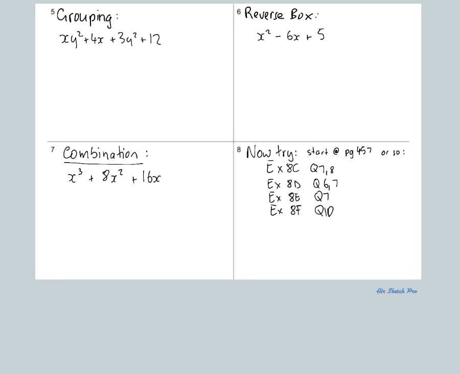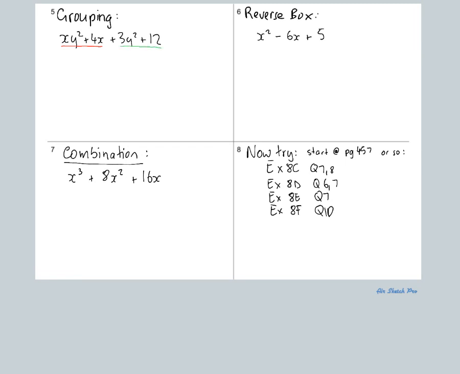What grouping does is, if you can't factorize an entire expression, it says maybe you can factorize part of it and see what happens. In the case of the expression on the board, I don't really need to reorder them, but potentially I might have to reorder these expressions to see what I can do with them. But what I'm going to do now is underline the first two terms, and then underline the last two terms, like so.